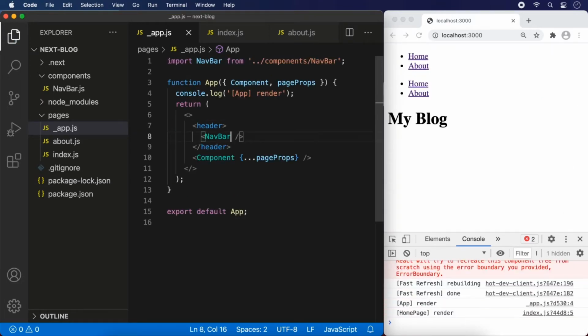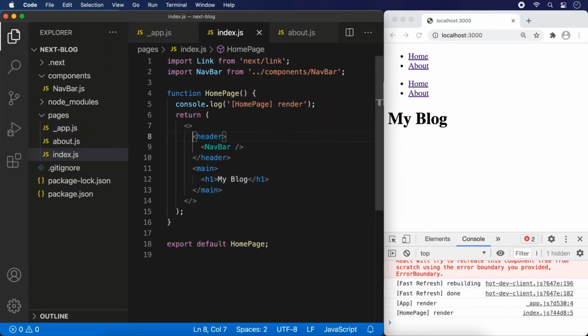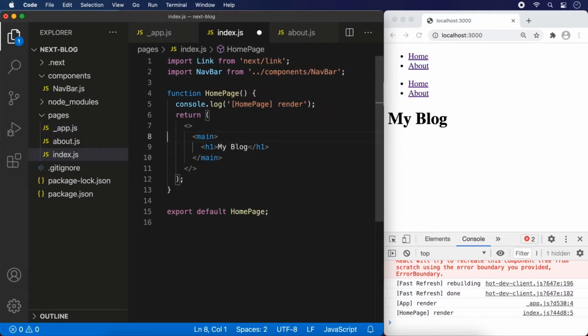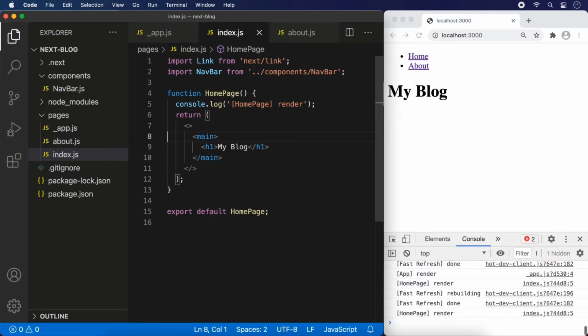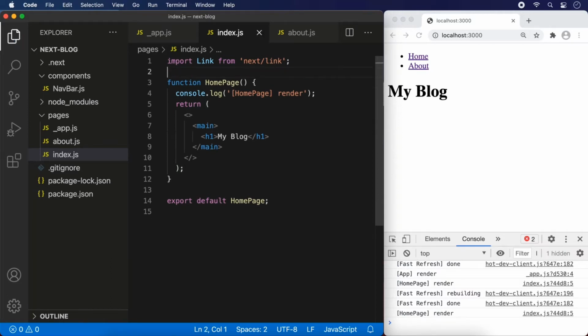the app component will render the common navbar. In fact, we see two navbars on the page now. That's because the home page also displays its own header. So we can remove it from here now, given that it's already provided by the common app component. And this way we should see a single navbar. We can actually remove this import as well.